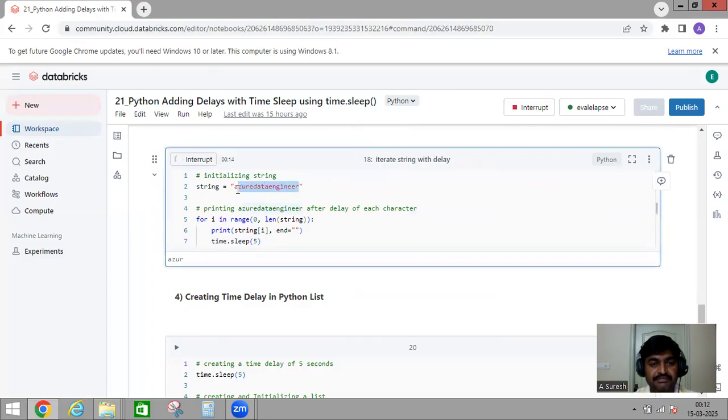Since we gave the length of the string, we have to wait until we get this R. So we'll wait until we get the end letter.